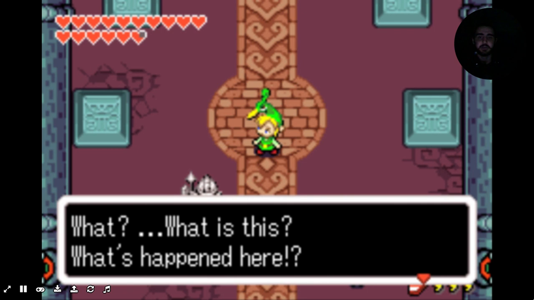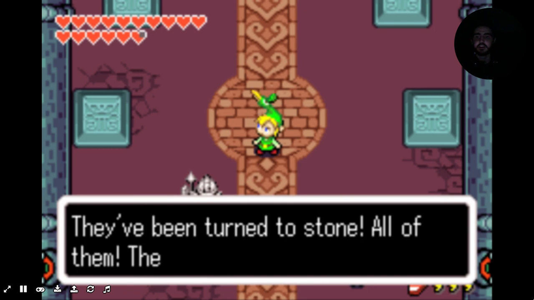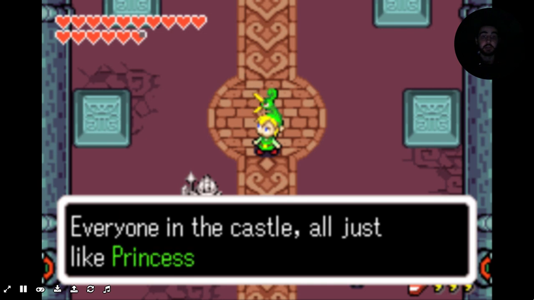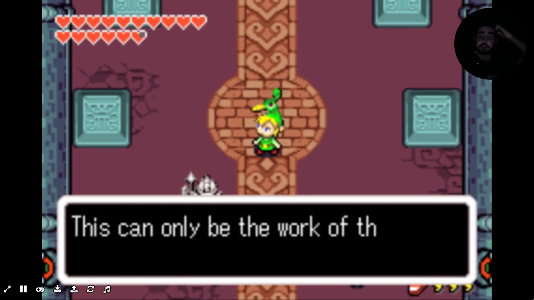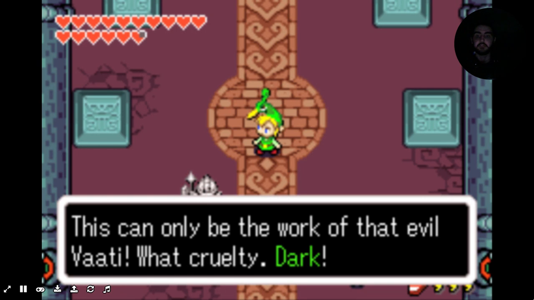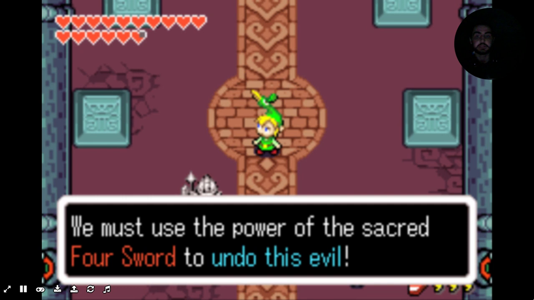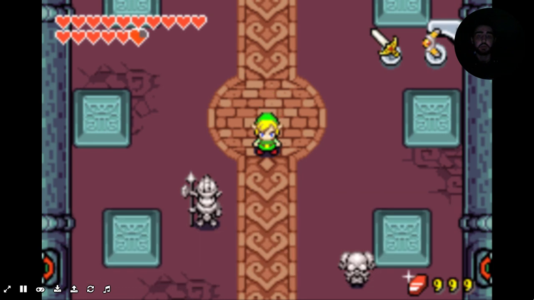What? What is this? What's happened here? They've been turned to stone. All of them. The minister and the guards. The one in the castle. All just like Princess Zelda. This can only be the work of that evil Vati. Cruelty, Dark. We must use the power of the sacred four sword to undo this evil.